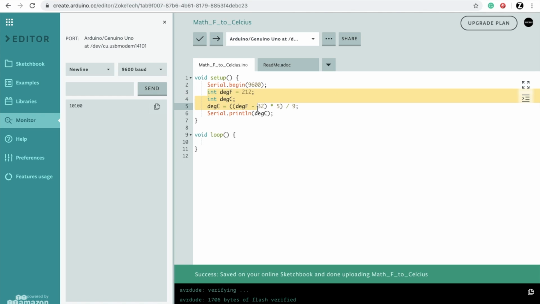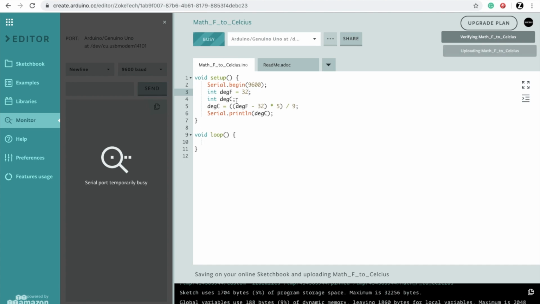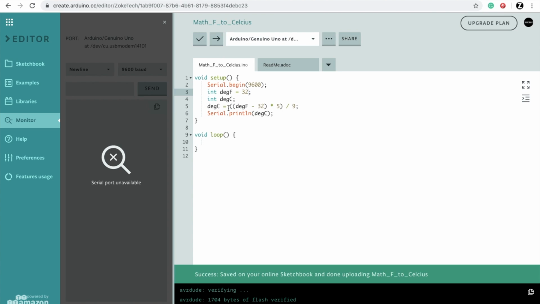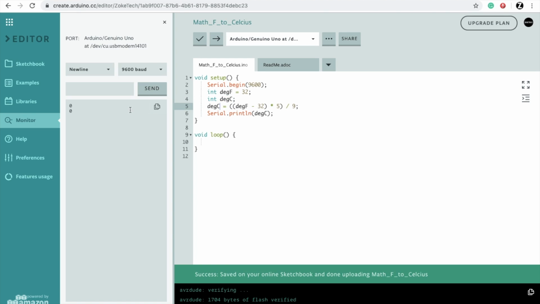Now there's math, and it's only 3 lines of code that involves the math, but it's really important. The first thing I'm doing is declaring, well, actually we're going to start with 32 degrees Fahrenheit, and I'm just making that up. I know 32 degrees Fahrenheit is going to be 0 degrees Celsius. I'm going to re-upload that so it shows the number. Since that's 0 degrees Celsius, this equation should convert that number, 32, into Celsius. I'm declaring that integer degrees C is just going to be there, and you see it spit it out over here now.